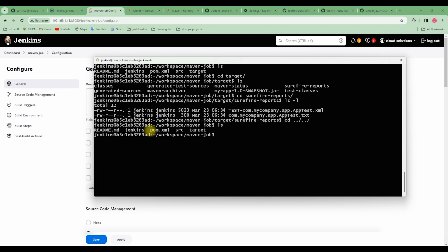So Jenkins is actually taking this pom.xml, and it means that from here we don't have to cd inside. You can do something like this and say target, and then we can go directly into this place, and then we'll do this, so we can find all the files that we have inside of that Surefire report.